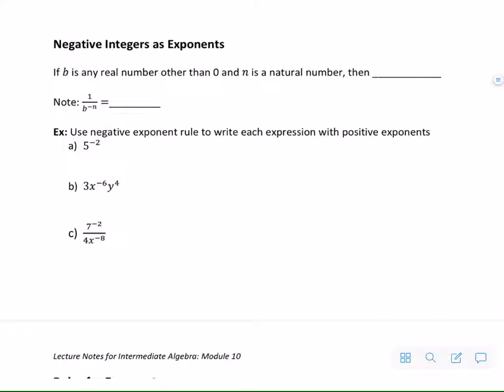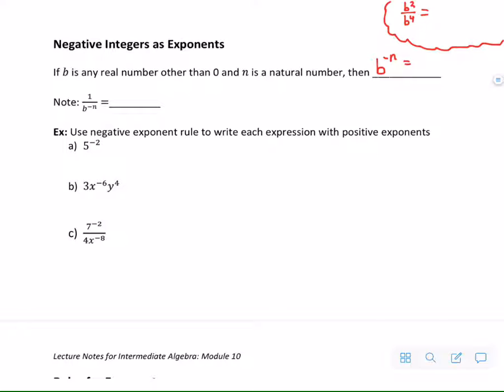All right. What about negative exponents? What does it mean to raise something to a negative power? So if I have any positive number and I raise it to a negative number, here's an example up in the corner. You don't have to write this down, but I'll go ahead and give it to you. If I have b squared over b to the fourth, do you remember what that is by our previous rule?